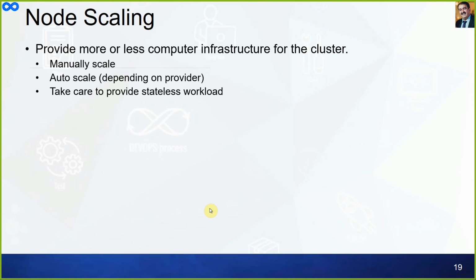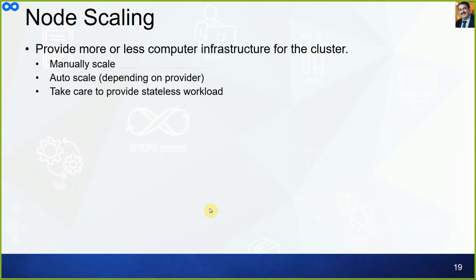It means adding nodes, provisioning nodes, and terminating nodes based on the load, CPU or memory. That depends on the service provider. As an example, OCI has this facility, AWS has this facility, these cloud providers have these features. In OCI this is done by means of something known as an instance pool. When we create a cluster in OCI, we actually create an instance pool consisting of 3 nodes.